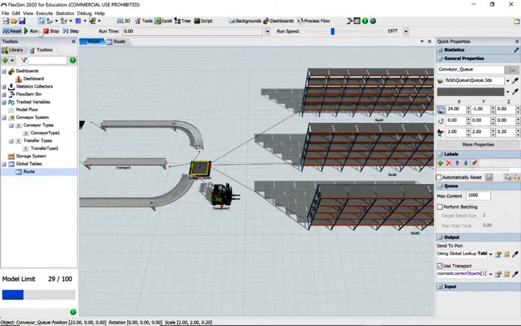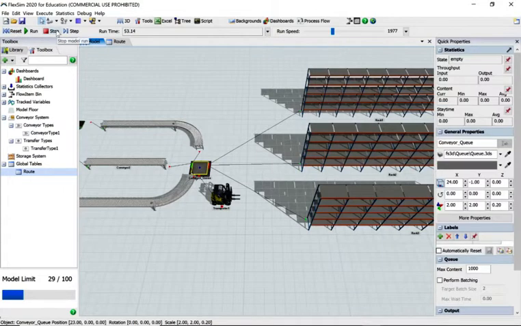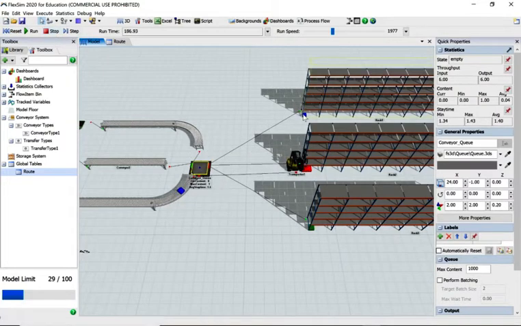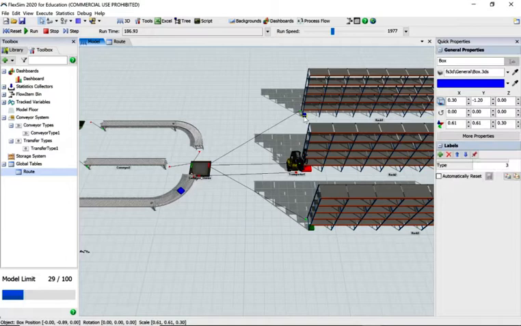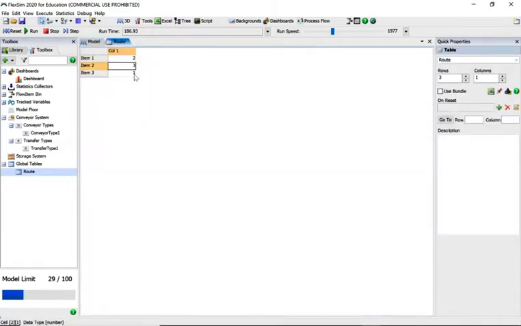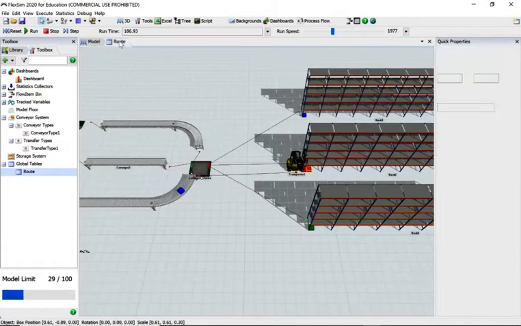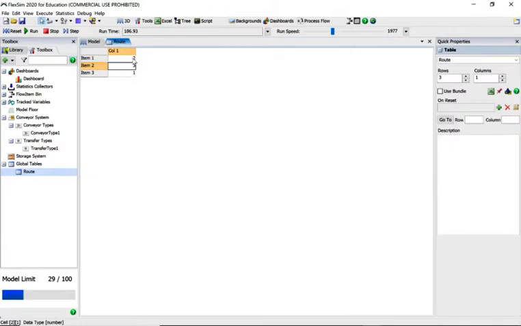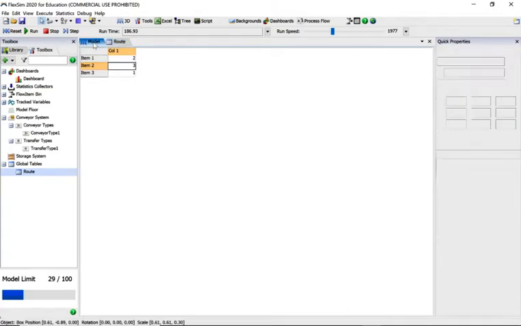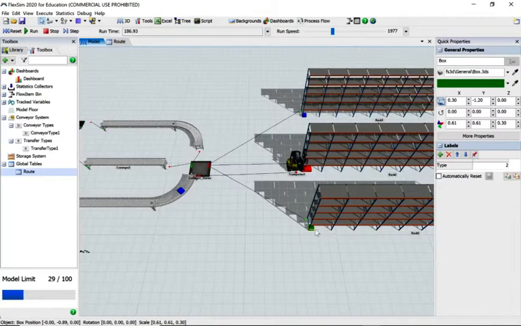Let's reset run. Wait until we've got a couple of boxes in the areas. Let's put them on the floor, which is not great at the moment, but that's okay. Just the way it is. So item type 3 has gone to rack 1. What's this one? This is item type 1. Item type 1 has gone to rack 2. And the last one is correct as well, 2 to 3.